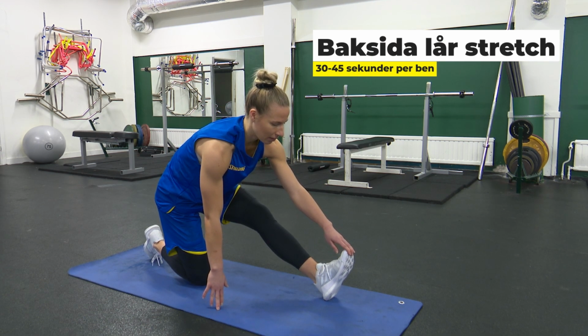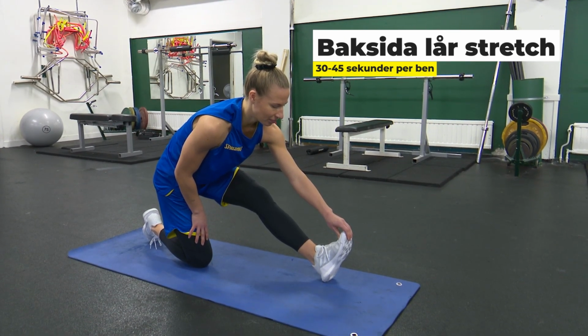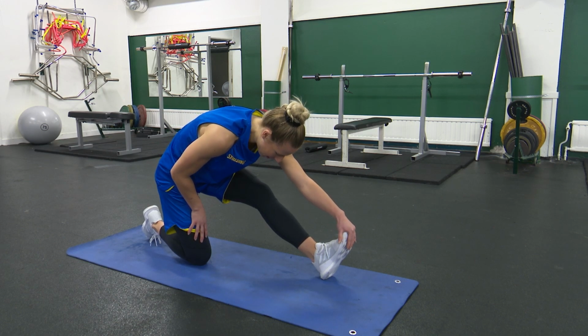We are stretching now our hamstrings. If we want a stronger stretch, we can go chest down toward our knee, then the stretch is stronger.